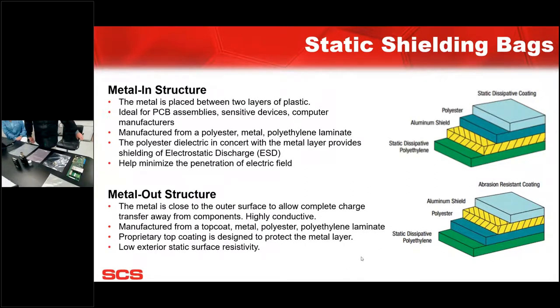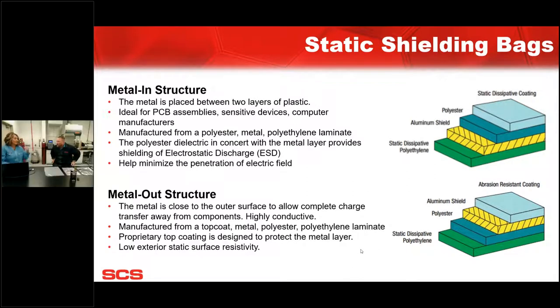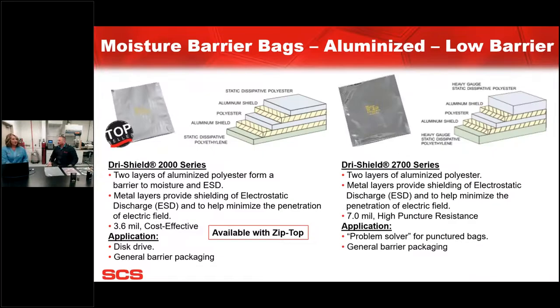Definitely gives a clear picture of what type of applications and what kind of situations you want to use that. If you've got an electronic sensitive device, bare board type of thing, definitely needs to be in a shielding bag. 100% correct. I think we proved that outright. Definitely. All right. Well, let's move on.